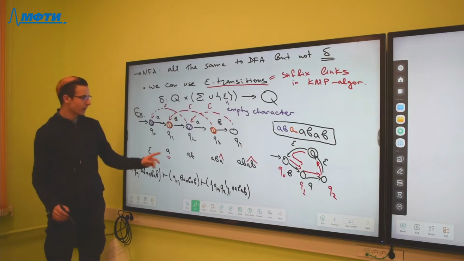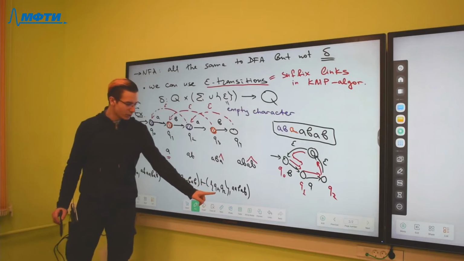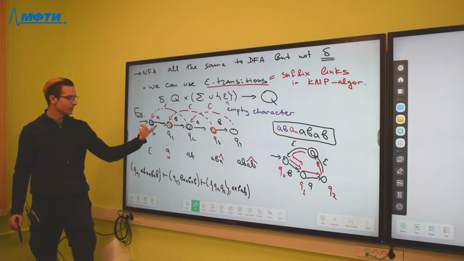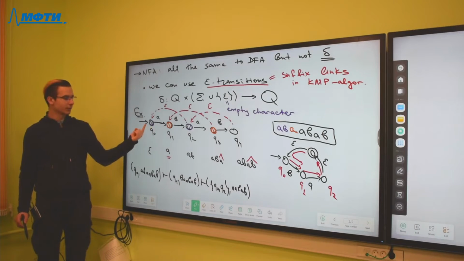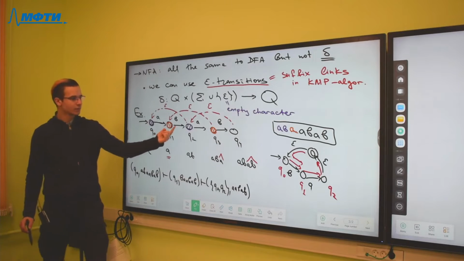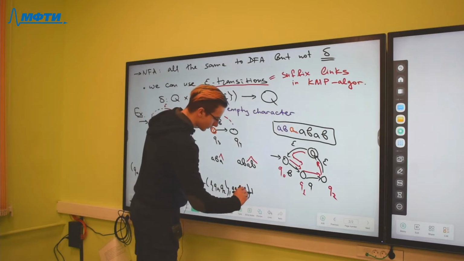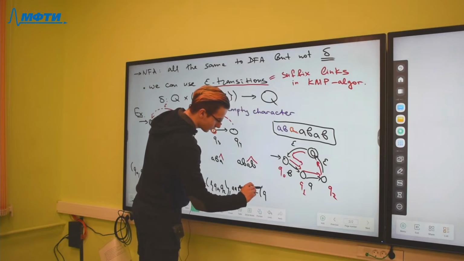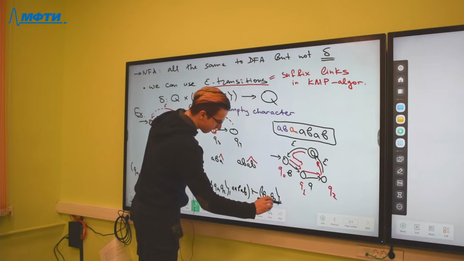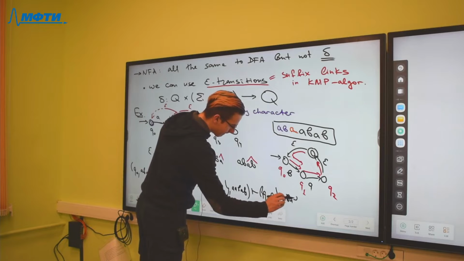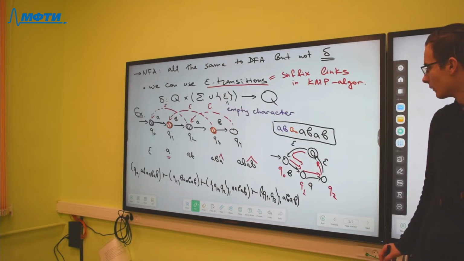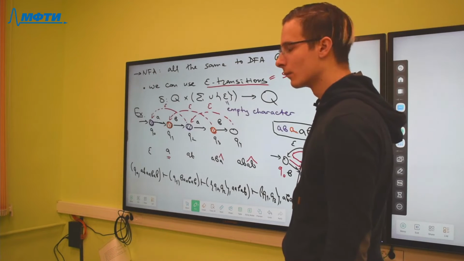Then I read A, and I change all of these states with the character A. For example, Q0 changes to Q1, and Q2 changes to Q3. This is the configuration of that example.